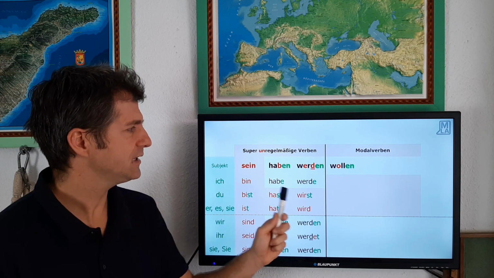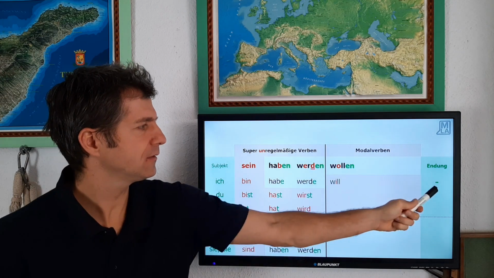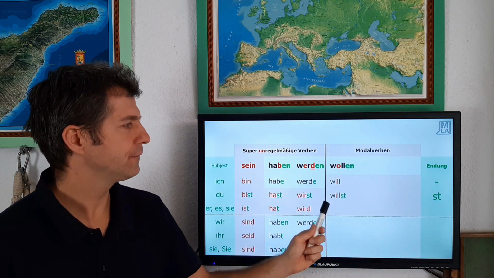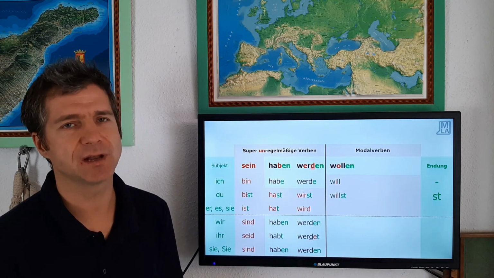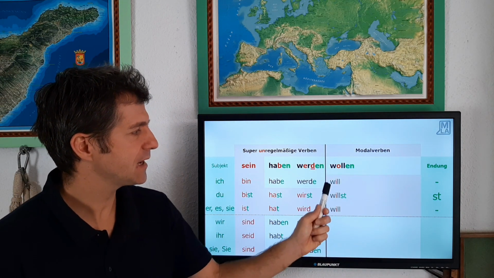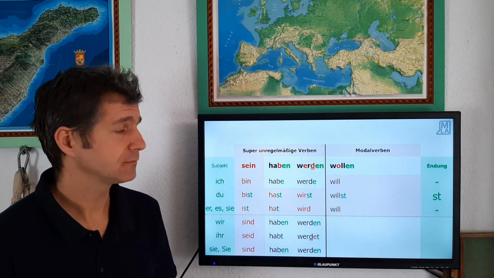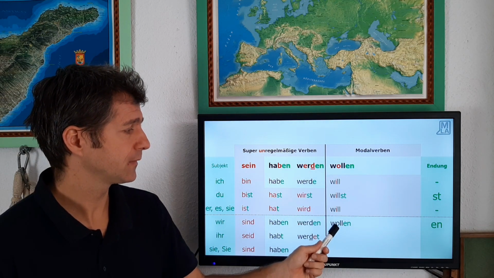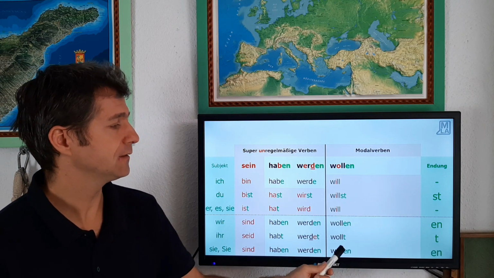And so I would say, ich will. And actually there's no E in the end. No? There's no ending for this one. Ich will. Second person, du willst. No? There we have the ST, and you see the O, the root changes to an I. And third person, er will, would be the same like ich will, no ending. And plural, it's regular again. Wir wollen, no? Same root. Ihr wollt und sie wollen.